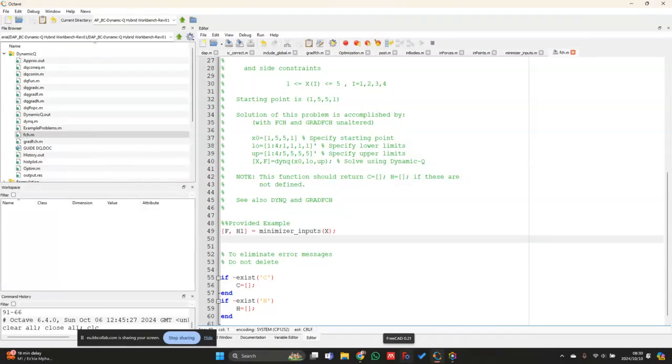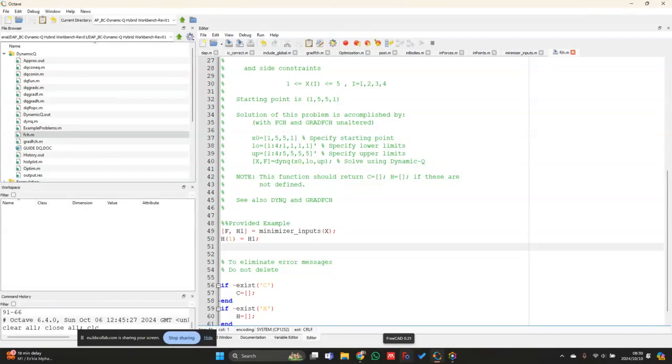So with that now being defined, I just need to make sure that I use the correct indexing for my equality constraints as well. So I'm just going to now say H in brackets 1 is equal to that H1 value that I got. And then I can now go and specify H2 as well. So H2 we said is 1 over 12 times x3, so that's the mass, multiplied by x4 squared minus 0.06.